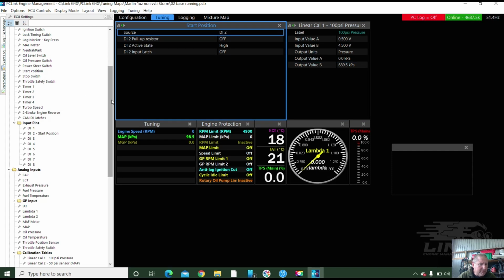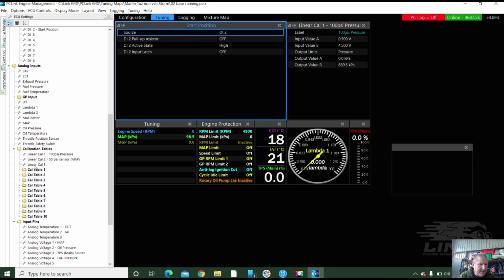And I don't want to be there. So I'm going to put another calibration table in on linear table 3. Where was oil pressure? Oh, that's because I had it. That is just a normal TI sensor, 150 psi TI. So it puts it 34 kPa out. But it's close enough. Often it's used. Right, so we've got a 150 psi sensor for the oil pressure.